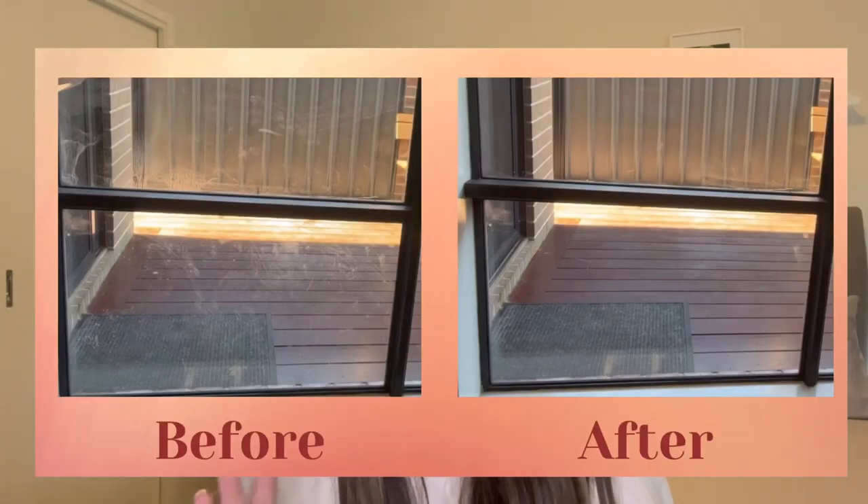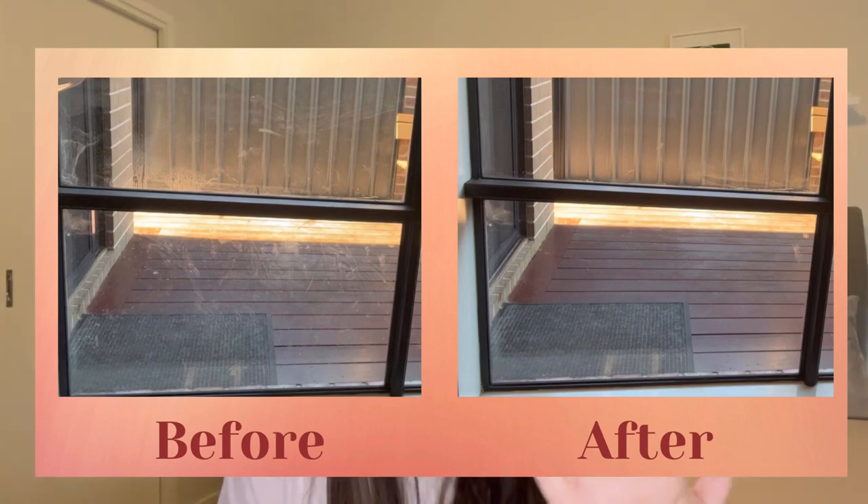So there you have it — you saw the difference in the windows. For me the pros are: super simple to use, super simple to put together, fill the water, charge — super simple. The price is amazing, $30 cannot go wrong. The battery seemed to last long enough — I did that big window both inside and outside, glass double doors both inside and outside, two single windows inside and outside, and also a shower screen. And as you saw the battery was still full, so I really think that battery is great for what you need. You do need to use the microfiber to make sure there are no streaks.